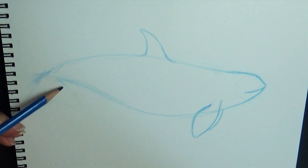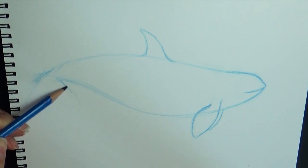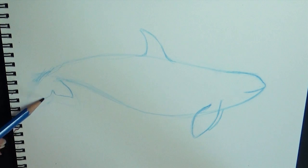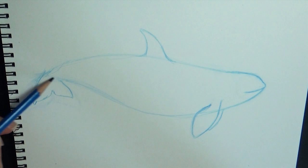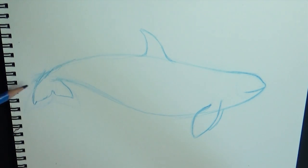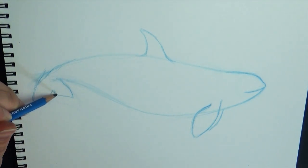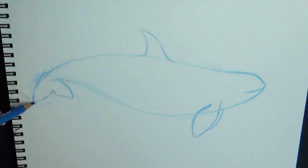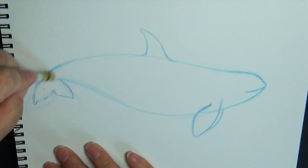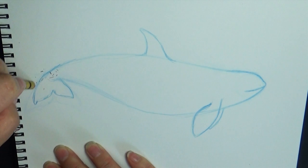Don't be afraid to erase something if it doesn't look good. A lot of people, when they erase, their aggression and frustration come out. I try not to let that happen, because then you forget what you're doing and you'll almost always tend to draw the exact same line. And I don't know why we do that. So when you erase, just take a deep breath, erase it. Or sometimes I'll even draw the correct line first and then erase and clean up the other lines around it, because that'll help me not to redraw the same exact line.